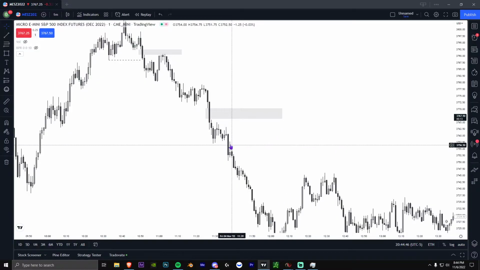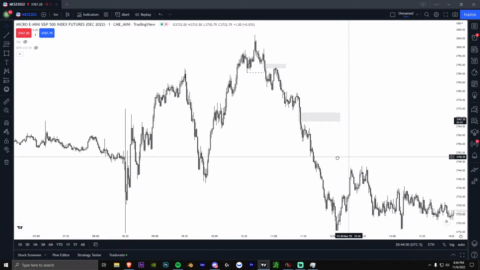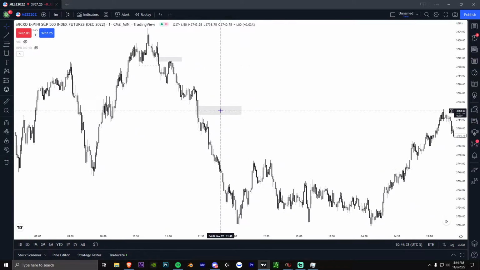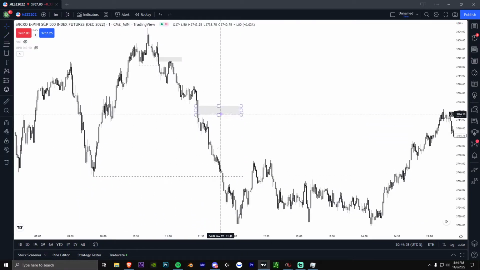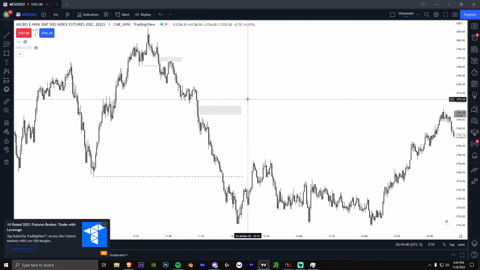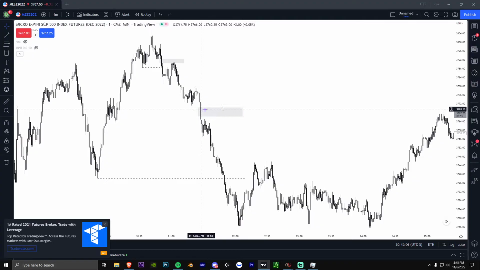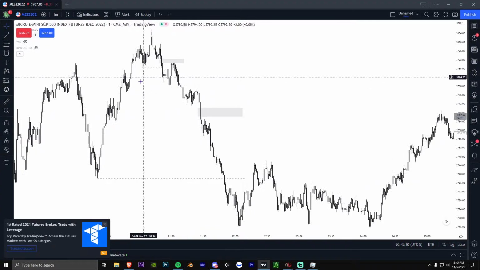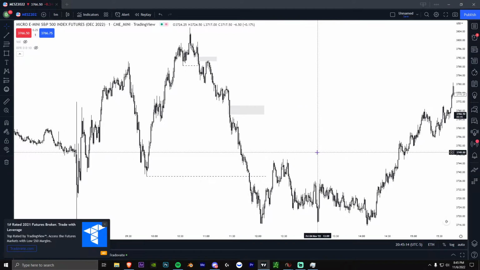But look, at the time we never got it, so I kept a note on my screen that if we did get back up here, it'd probably be a nice counter trend scalp, especially if we already hit liquidity. So usually once we hit liquidity, I won't really look to retake these for a full move, but I'll look to retake them for a counter trend scalp move. So because of how clean this was and because it never offered the repricing at the time of the sell model, I knew that I could counter trend scalp it on the way back up, okay?